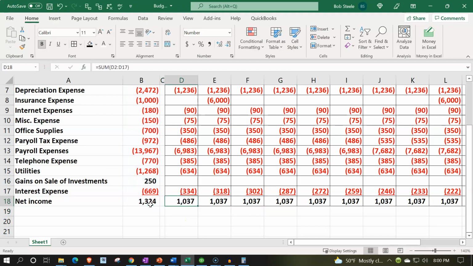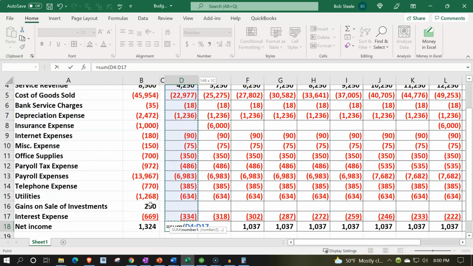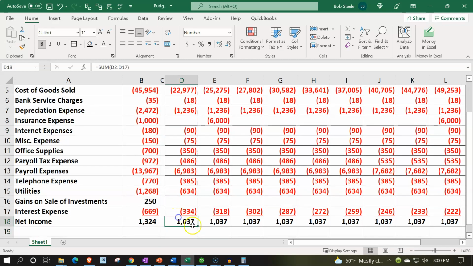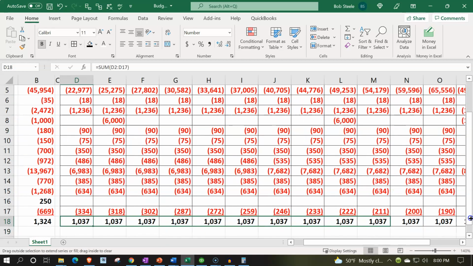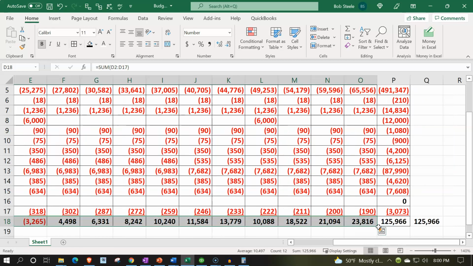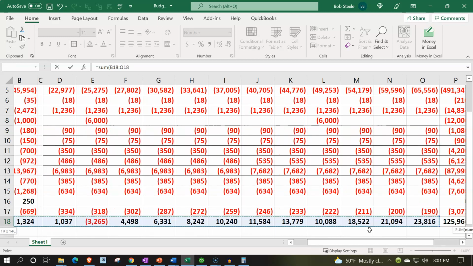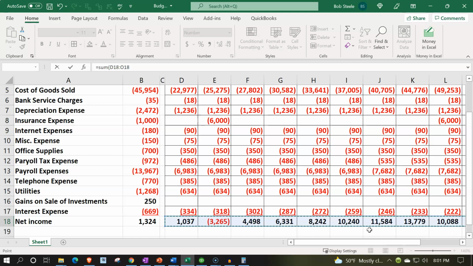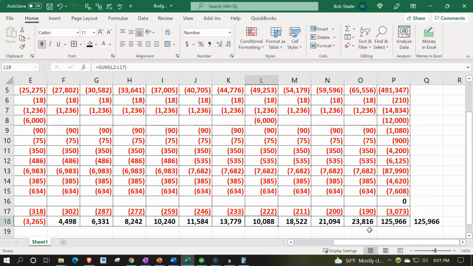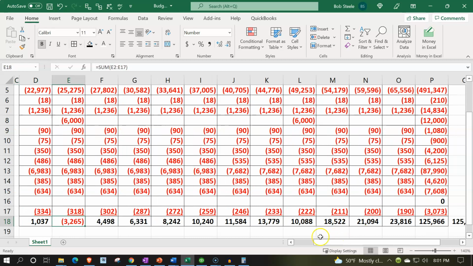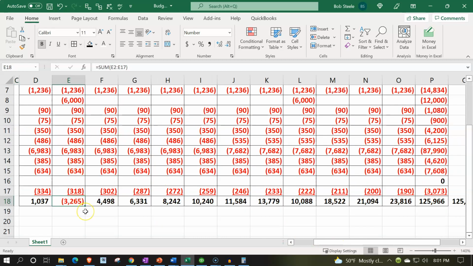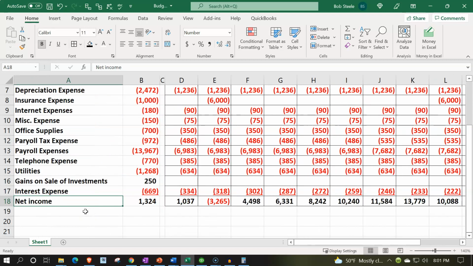I hear you. I hear you. This should be summing up this way. This should be summing up this way. And then we'll sum this up this way. And let's pull this one all the way across. I like doing this one all the way across this way. Okay, and then I'll double check, the number will sum up this way. That makes more sense. Now we've made sense. Okay, so that's the double check. And so now we got this loss that happened over here. We've got to make sure we have the cash flow to cover the loss. Okay, so that's pretty good.